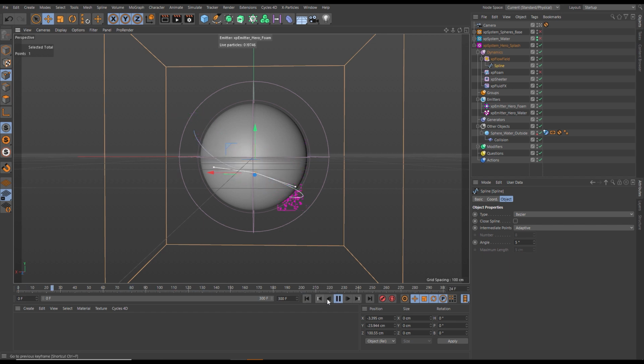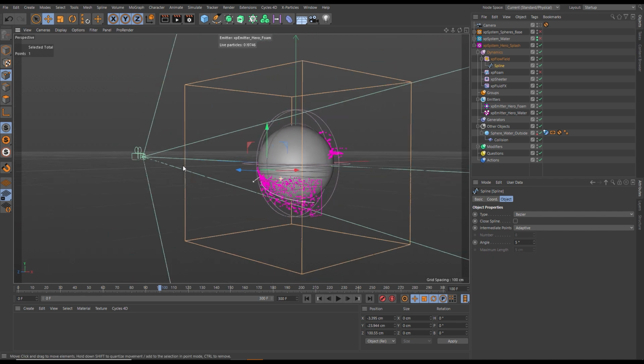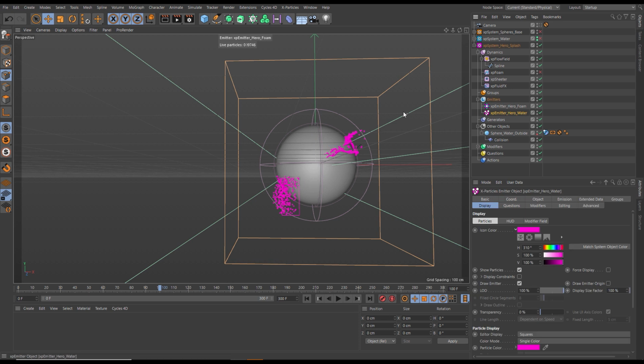Excellent. Now, one thing we probably don't want these to be visible at the moment. So if you imagine when we have our animation going, just suddenly we're going to get particles appearing out of nowhere as they're emitted from this emitter. So we do really need to hide it. So let's address that with a couple more adjustments. To do that, look, let's take our emitter hero water.